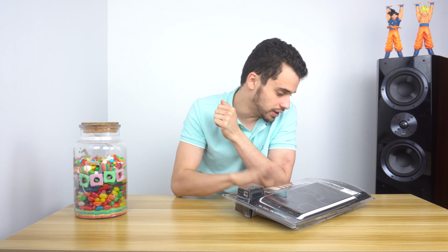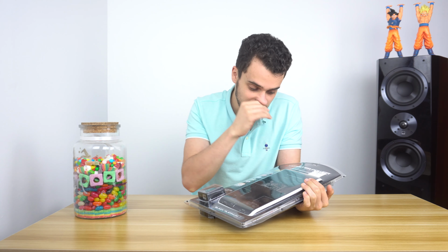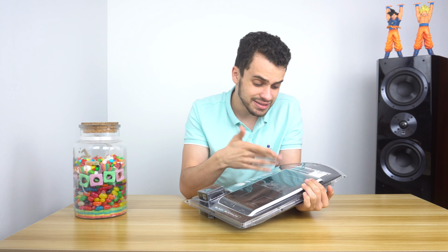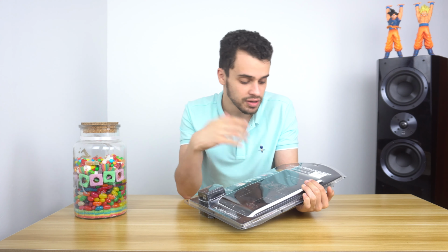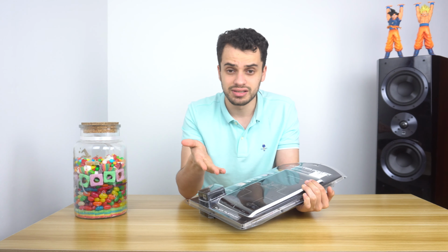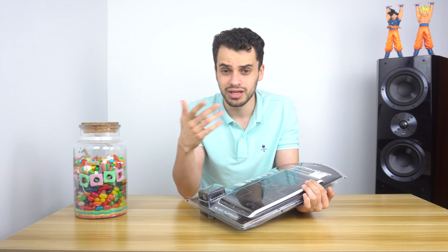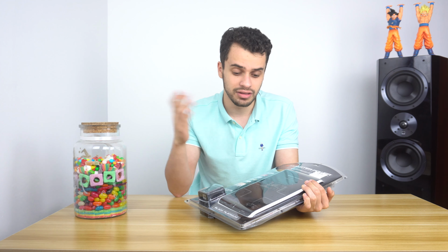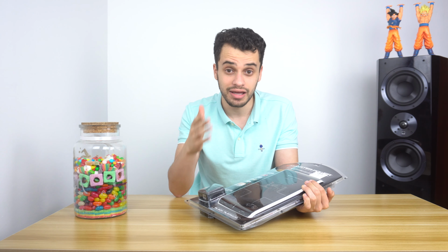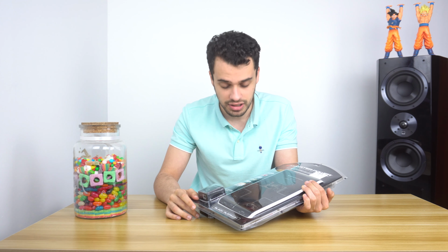So today we have Monster Power Conditioners. What these are is basically, they say they filter your power, they have power protection, and it looks nice. Me personally, I don't believe in power conditioners. I don't believe that your power lines from the wall are dirty and this will help it. The reason being, every single appliance you have in your house right now has a power conditioner built in.